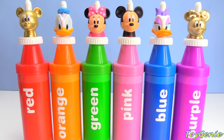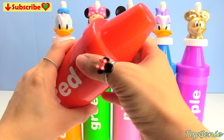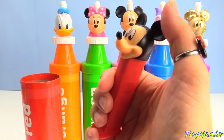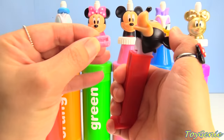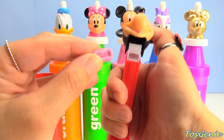Let's start with this golden Mickey. He's sitting on top of a red crayon. What's inside our red crayon? We have a Mickey Mouse Pez Candy Dispenser, and the dispenser is red. Let's see what's inside — it's Pez Candy! Let's count how many Mickey Mouse has: one, two, three, four, five. Mickey Mouse has five Pez candies inside.